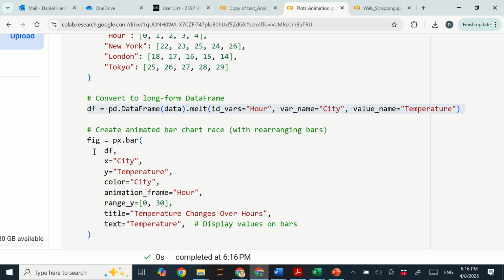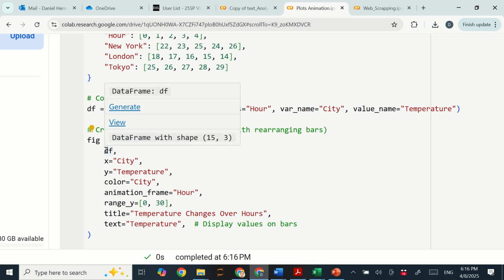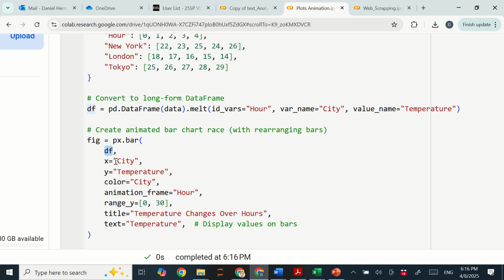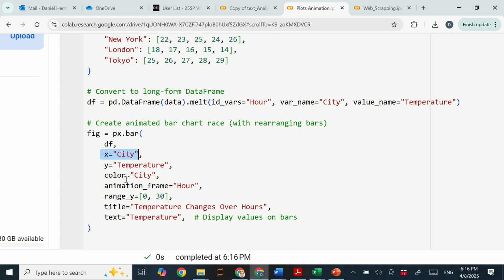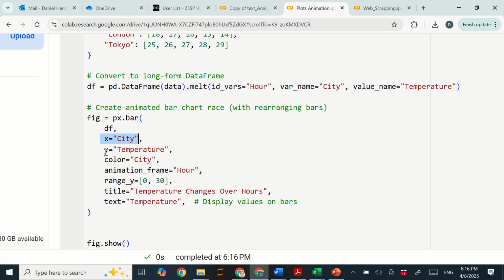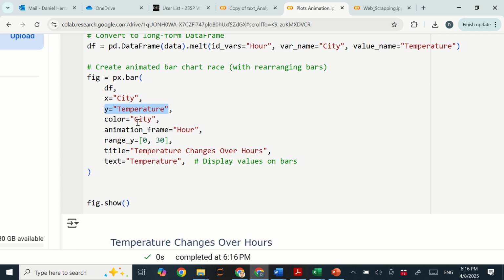All right, so once we have that, we can just use Plotly Express. So it's just px, that's the alias, bar for the bar chart, the data, the data frame. So what goes into the x, that's the name of the city. Then in the y-axis, the temperature, the color is optional. The animation frame, this is what is going to generate the transitions animation.